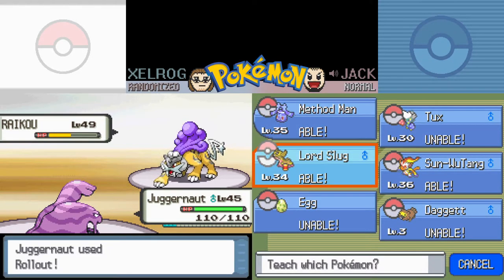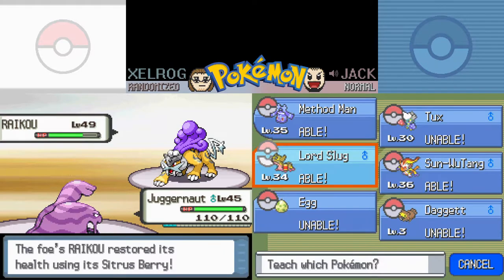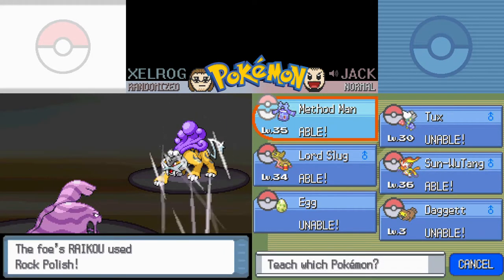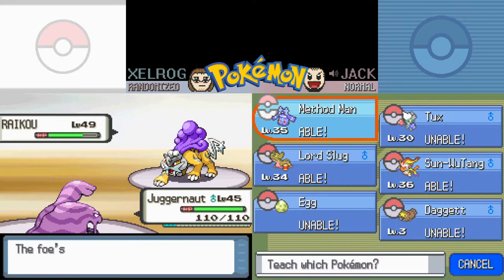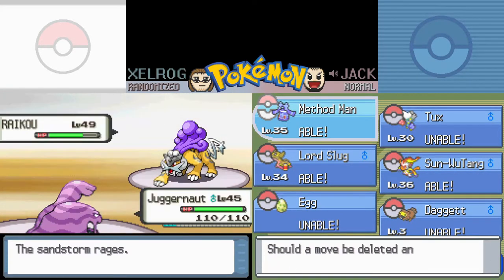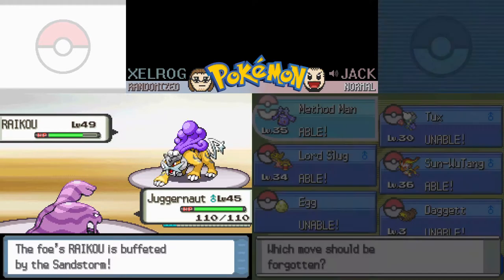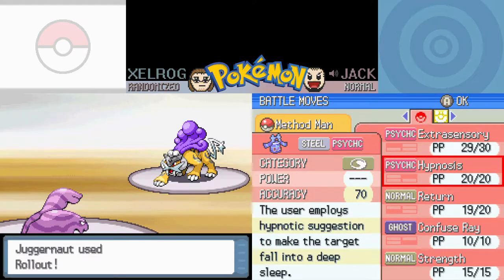Raikou's got a ton of HP. Hold on. Daggett, unable to learn Strength. Lord Slug able to learn Strength. It's a strong slug. And Method Man able to use Strength. It's comparable to Return, I guess. Yeah, I'll get rid of Return. You can get rid of it later if you need to. Can I get rid of HM moves in this? With the Move Forgetter. No.